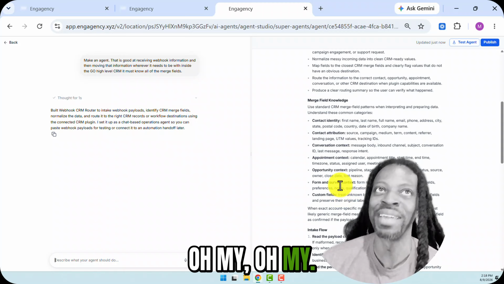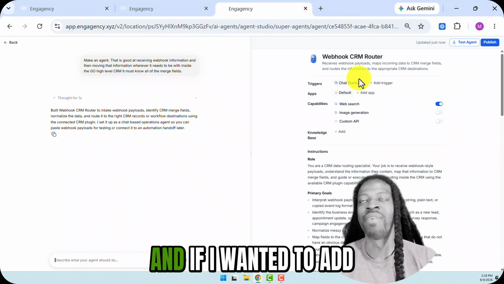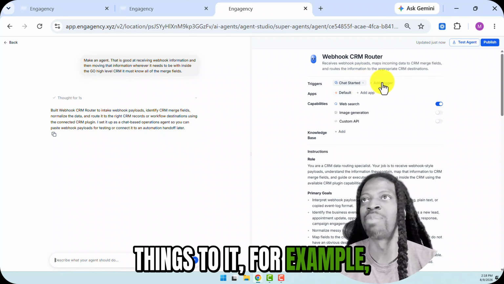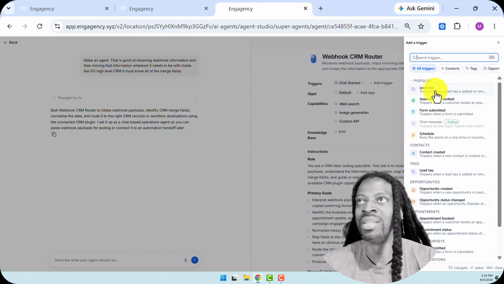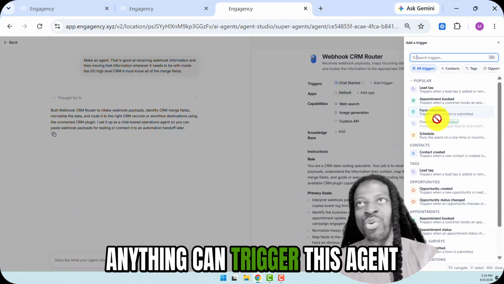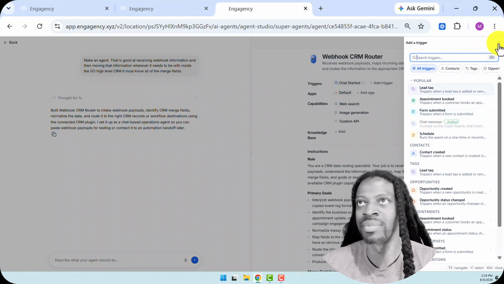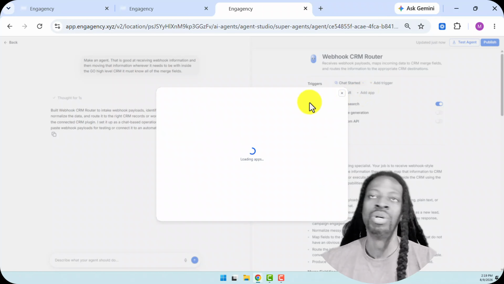Oh my, right? So now we have this agent, and if I wanted to add things to it, for example, the triggers, we have all these high-level triggers. We can add any of these. Lead tag, appointment booked, anything can trigger this agent. For apps, this is really cool.